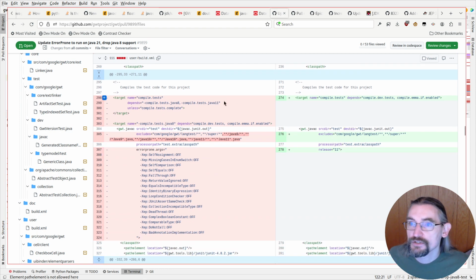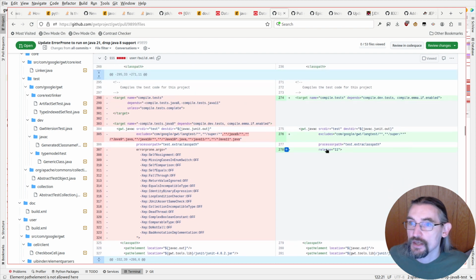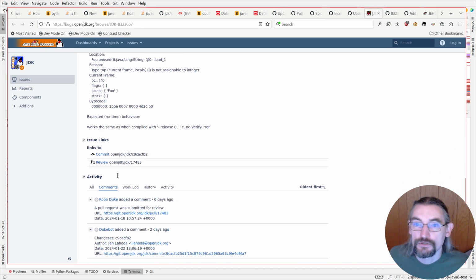We still need to, let's see here, do we need to split this anymore? This was compile test for user, compile test for Java 8, and then separately compile test for Java 11. And now we just have one great big compile test that does everything. So that's where we want to be. It's building for release 11. So here is where this Java C would need the call that was suggested.